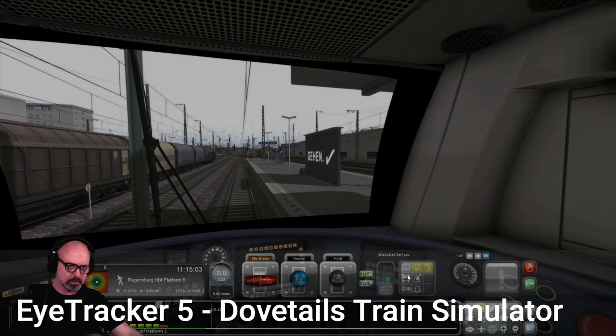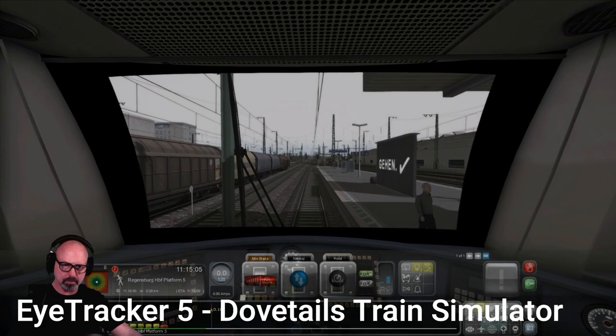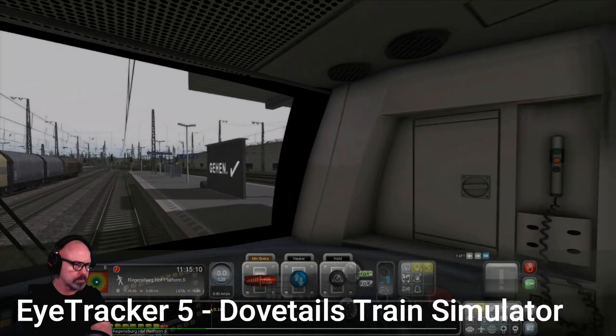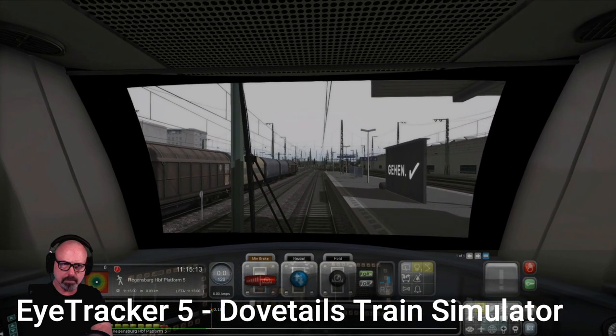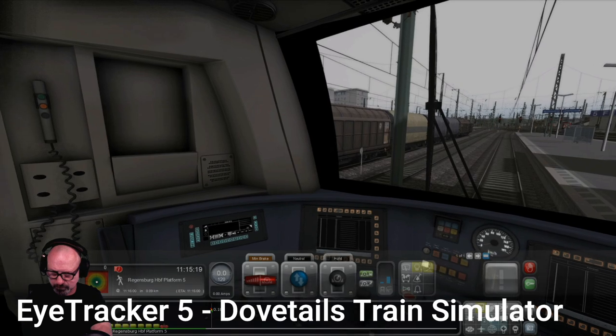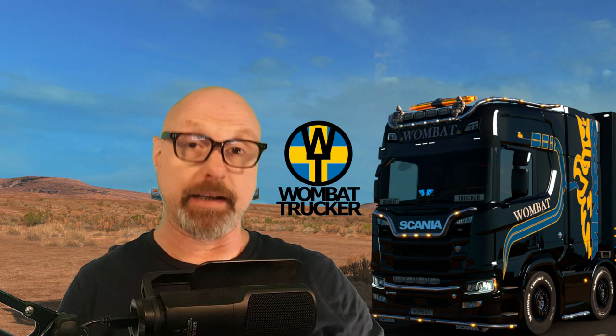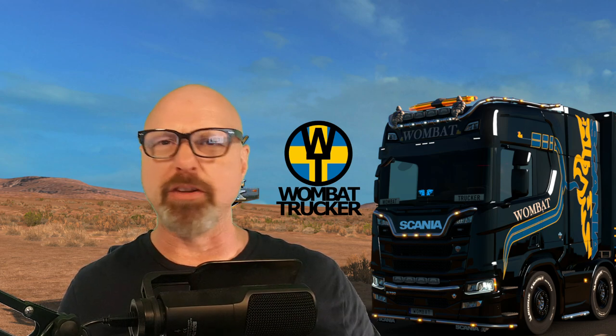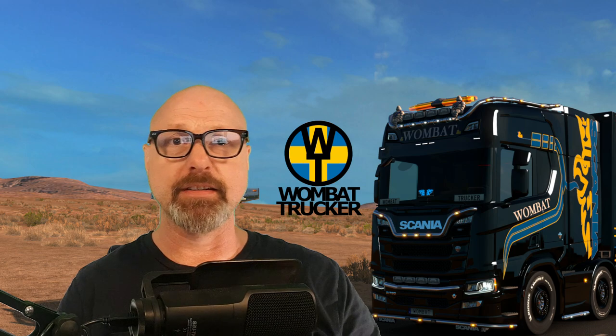It's very easy. Although you can configure this application to start automatically every time you start the PC, I do it the same way I did with my old tracking device — simply starting the application every time I want to use it only. It isn't perfect. What makes Eye Tracker 5 such an awesome tracker on ETS2 and ATS for 1.38 and later versions is the simplicity and accuracy. In games not officially supported by Tobii, the eye tracker will be just as hard to configure as every other device out there. But on the other side, it isn't harder than any other device either.